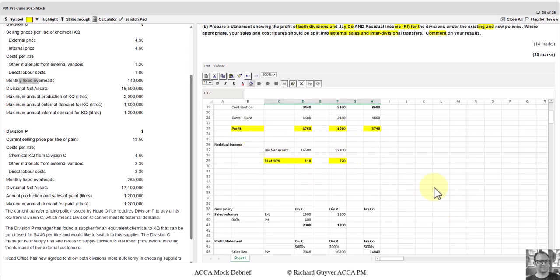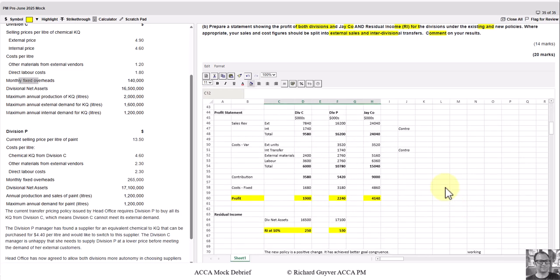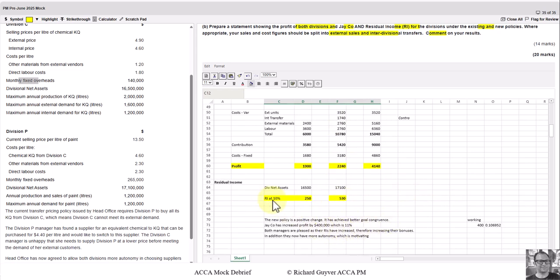I always recommend highlighting answers. I think it makes it a lot easier for the marker just to target in. If you've got all of these correct, they're just going to give marks here. They're probably not even going to look at what you've done. It's only if any of these are wrong that they'll start to drill down into what you've done. I've made sure I've answered all parts of the question and done a little additional work, and I think that's always good. If you've got a comment to make on some work you've done, and you can do a little bit of analysis, that normally scores a mark or half a mark just for that little side calculation.